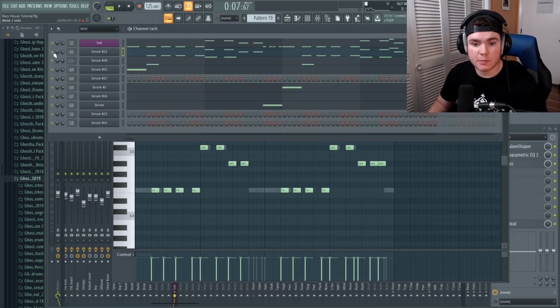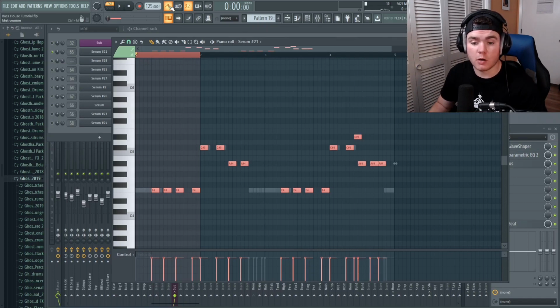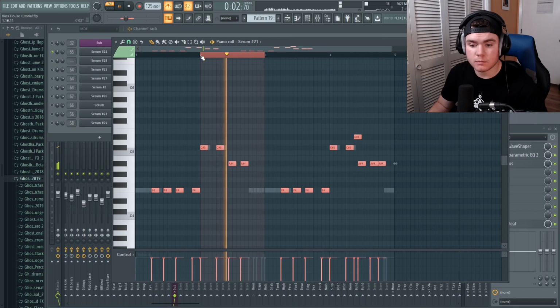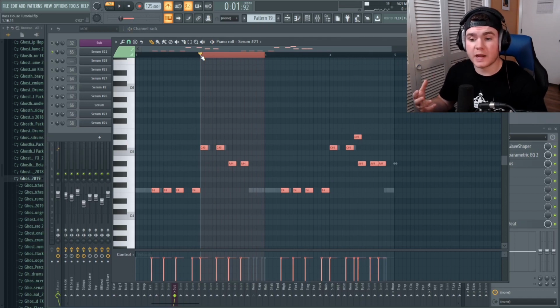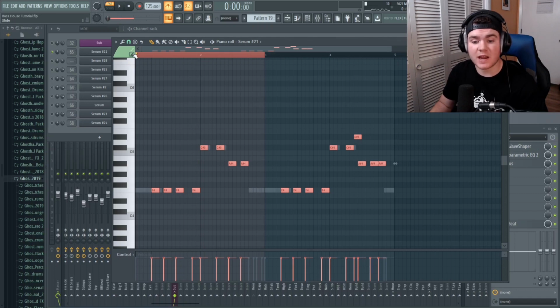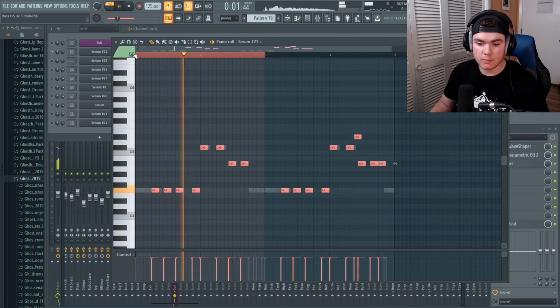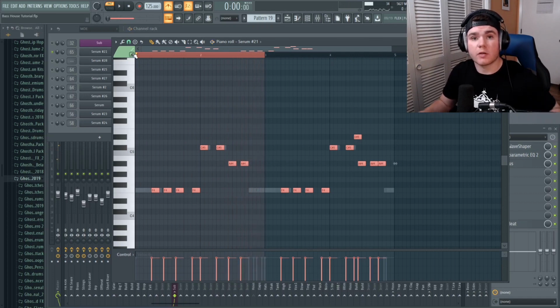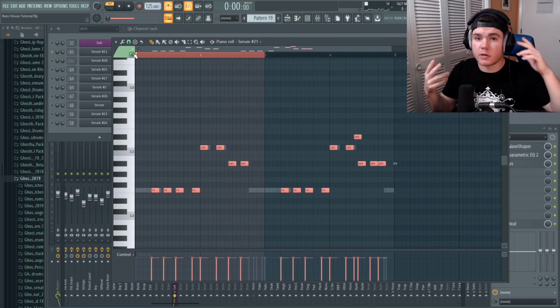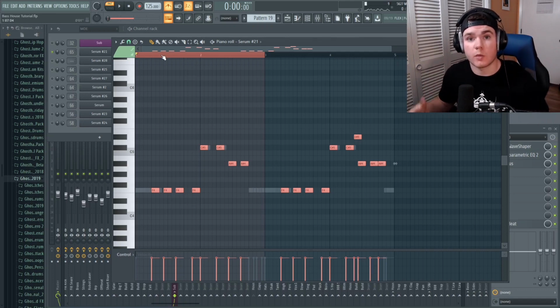Let's take these pluck basses, for example. Let's use this. This part right here would be considered the call. See, when you loop it on its own, it kind of makes sense, but it sounds unfulfilled. And then this right here would be the response. And you see, if you loop that just by itself, it still technically works. It has the rhythm, but it doesn't have any kind of catchiness to it. It's just two notes going up and down. Only together do they make something that's actually catchy and kind of works. Together, they create a pattern that's actually memorable in your head. That's why I liken it to a musical conversation, the way Matt from Barely Alive did.